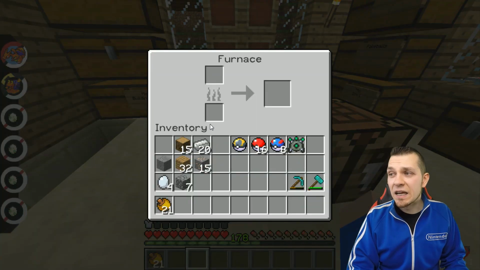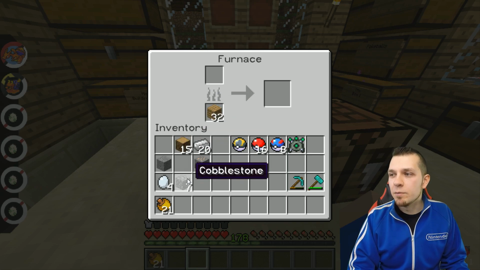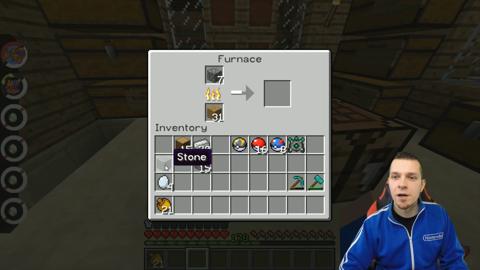With the furnace, it does need a heat source. A good heat source would be the wood planks that you just made. So put your wood planks into there, and you're good to go. If you have any leftover cobblestone, you can throw your cobblestone into there, and while it's working, it'll make you some stones, just like this. We're going to need that a little bit later.